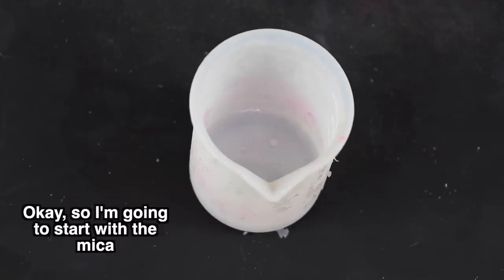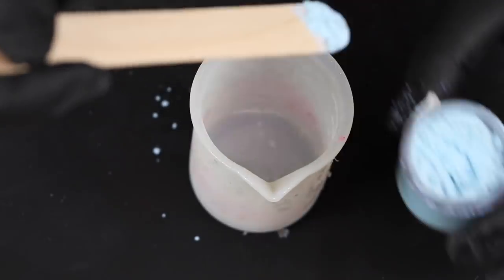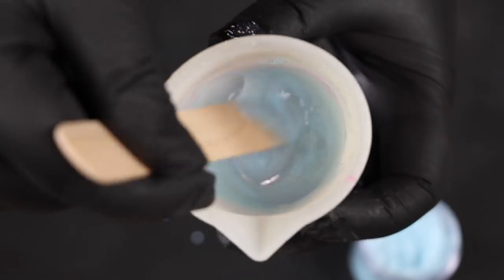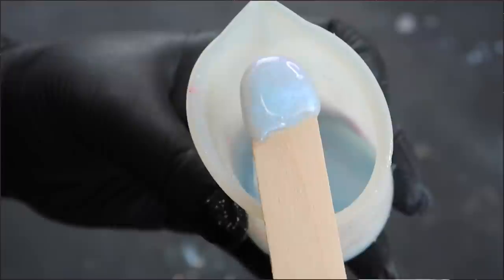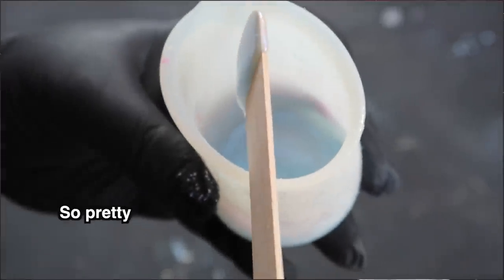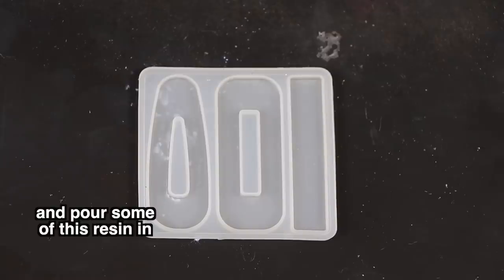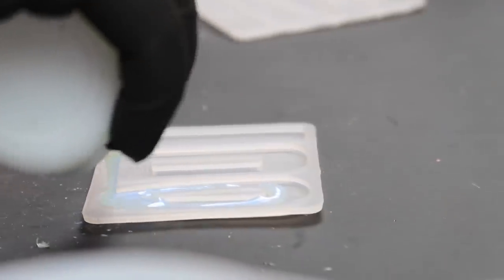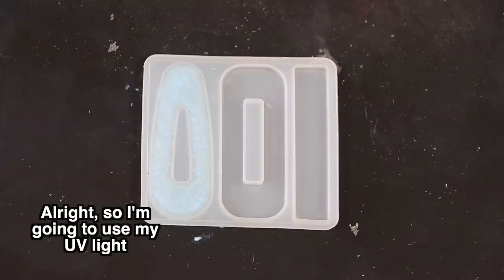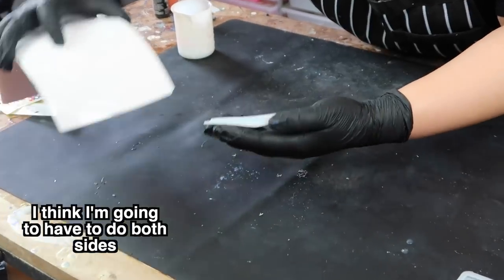Okay, so I'm going to start with the mica from CounterCultureDIY. Look how pretty that is. That's amazing. So pretty. I love it. All right, so I'm going to take one of my molds and pour some of this resin in. All right, so I'm going to use my UV light to cure it, hopefully. I think I'm going to have to do both sides.